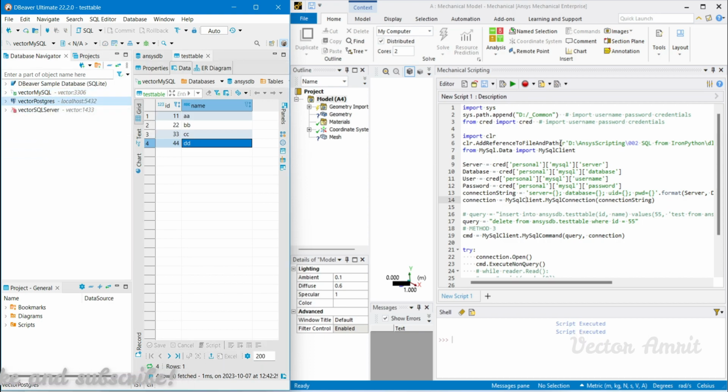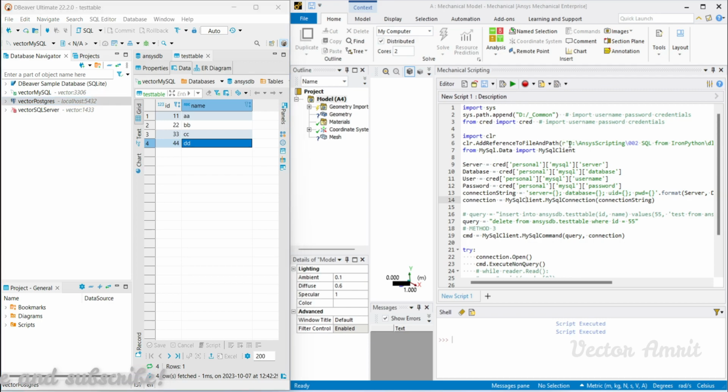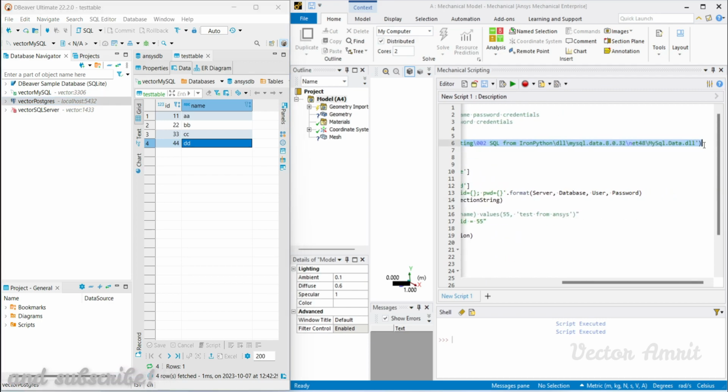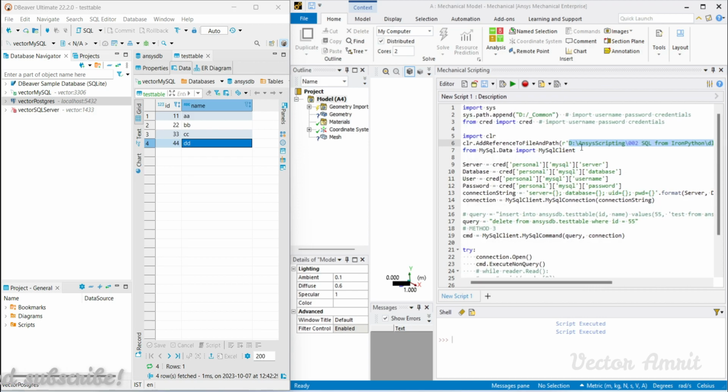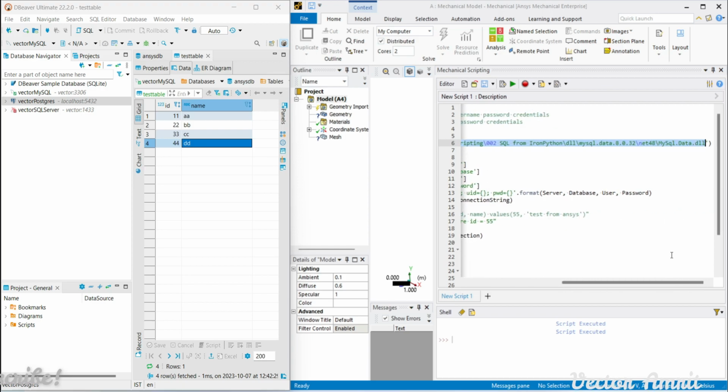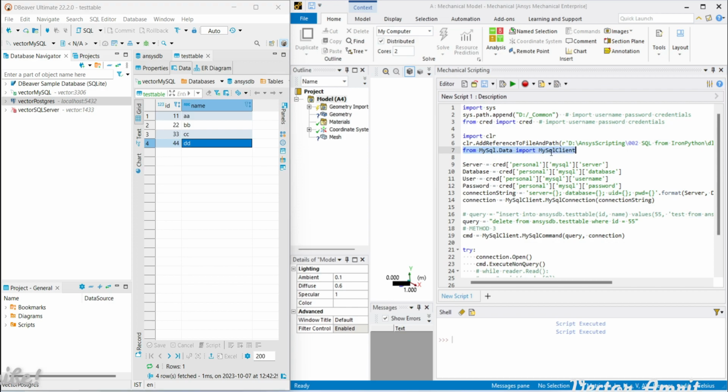One thing that is important is this file. Now you must be asking, suppose you are creating an ACT tool, it's a package. How are you going to send this file there? Actually, this file will be present inside that package. We will create a folder and place it there. And Ansys already knows the path of the ACT tool, or from where you are running it. So we will use a relative path there, and then we will pass this DLL file, and from this DLL file you can import those modules and all the related functions or methods.